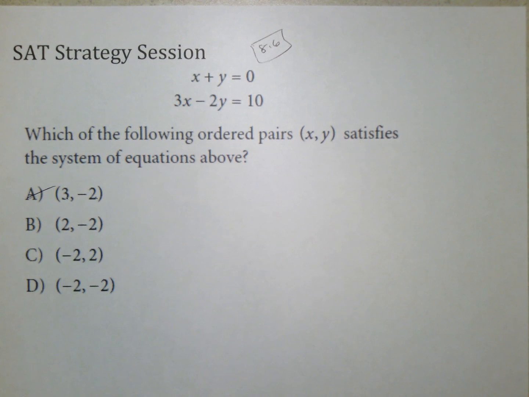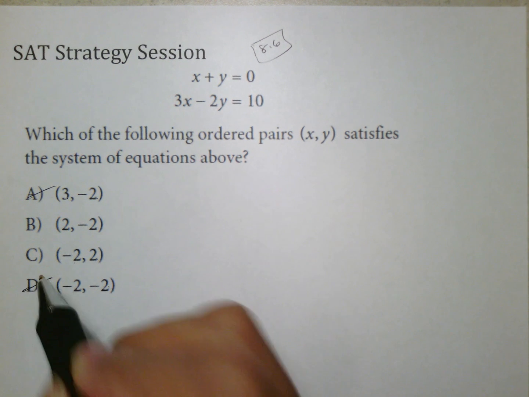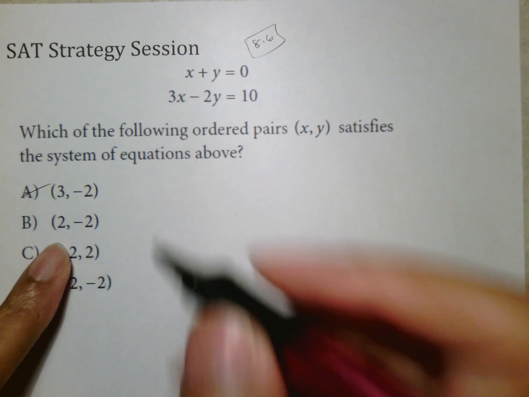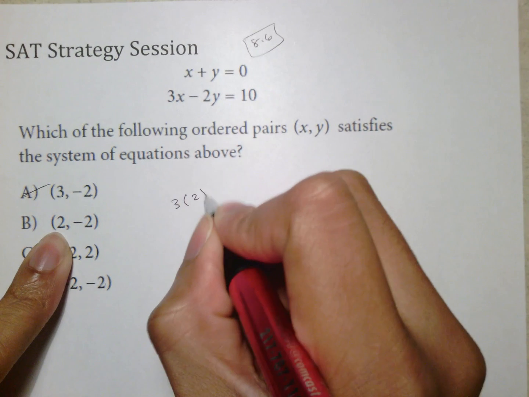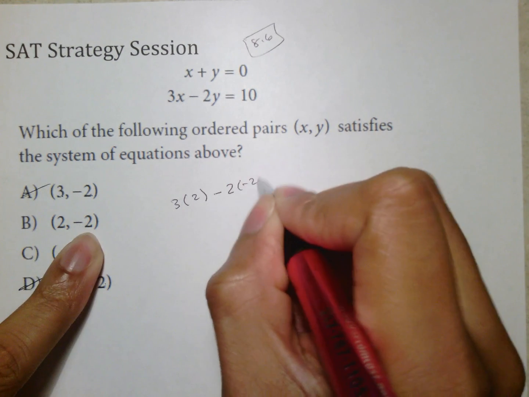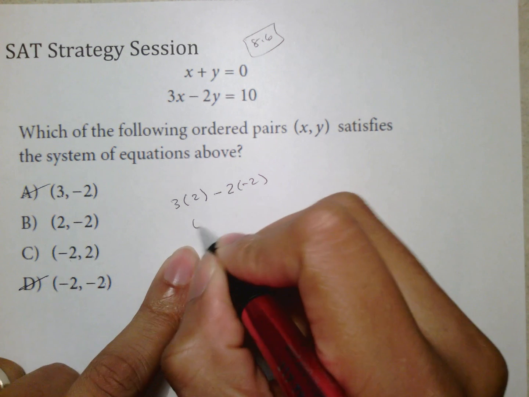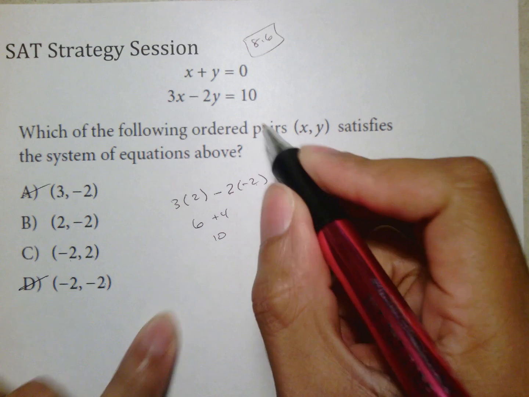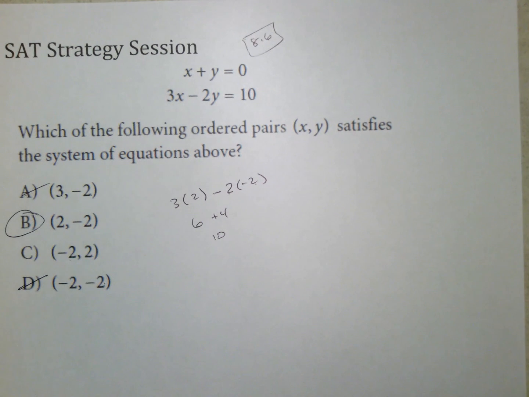2 plus negative 2 is, negative 2 plus 2 is, negative 2 plus negative 2 is not 0, that's actually negative 4. And just looking at the answers first, you now have at least an option of you work one out. If it works, then it's the answer. If it doesn't work, then it's not the answer. And so now you simply do 3 times 2 minus 2 times negative 2, which is 6, and then a negative 2 times a negative 2 is plus 4, which does make 10, meaning your answer is B.